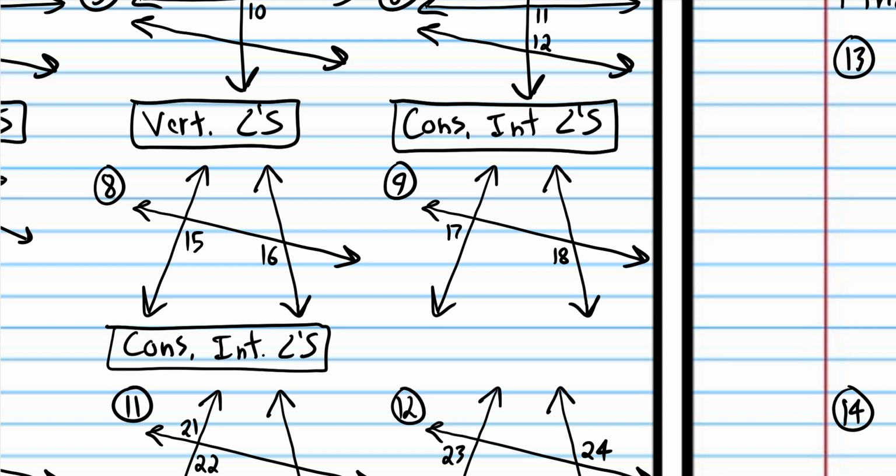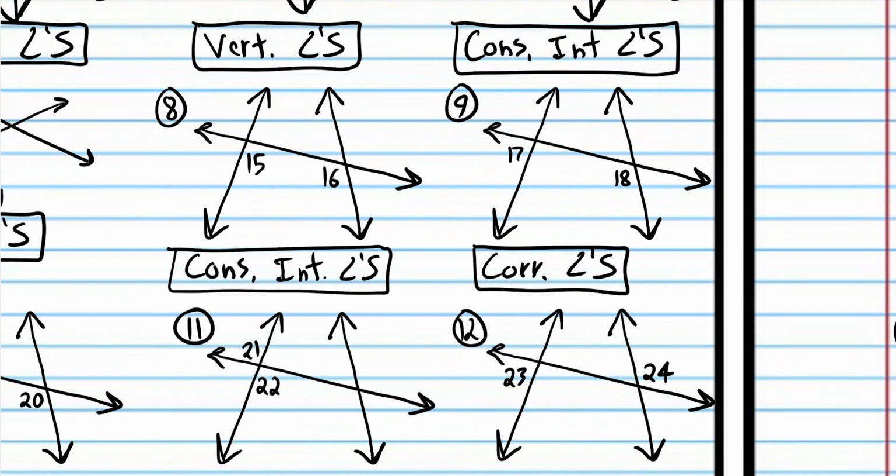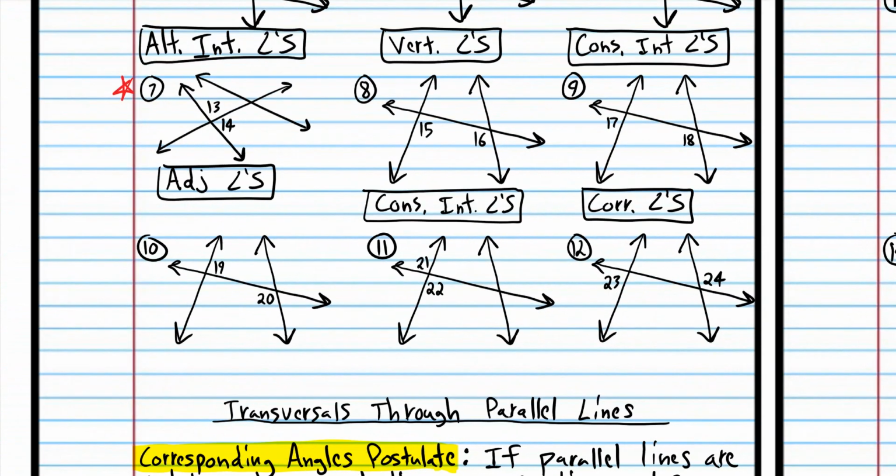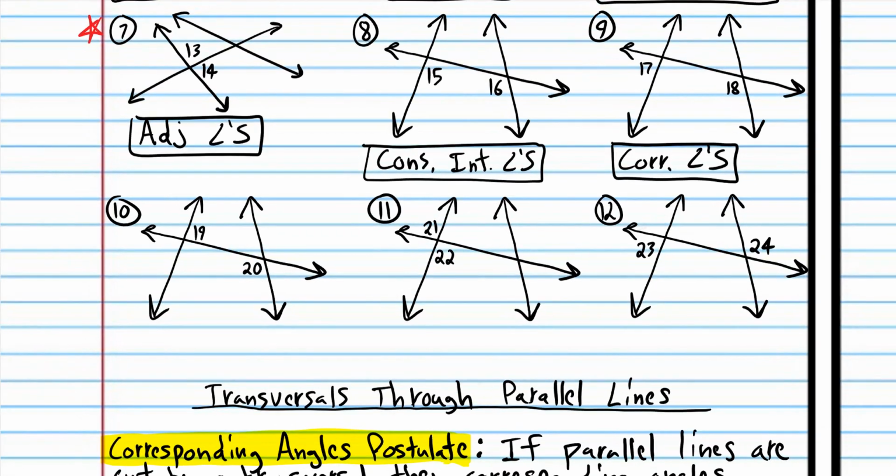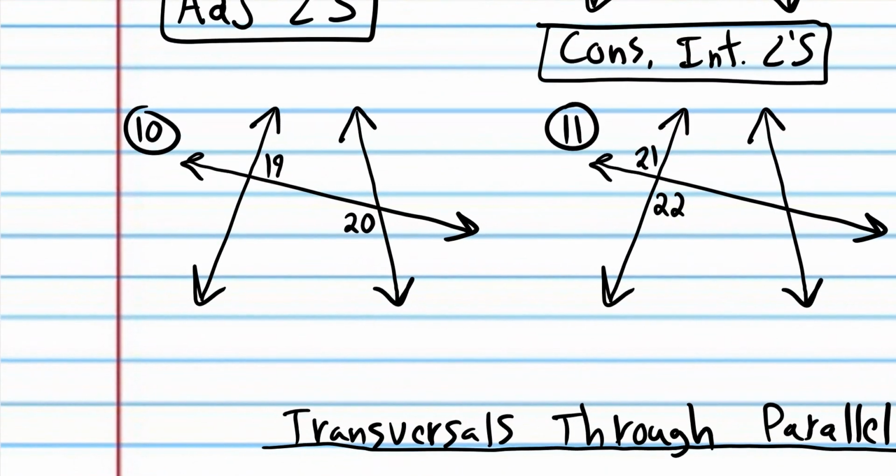All right, we're back. These are both on the lower left of the intersection points. So they are corresponding angles. So if you got corresponding angles, good job. All right, try number 10, and when you come back, we'll do it together.